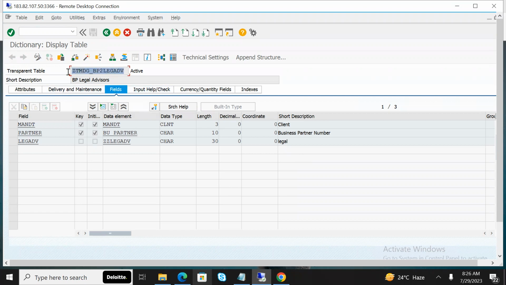You just provide any table name. Under this you need to maintain the attributes. The mandate is the client number, and this entity is linked with some main entity. It is a BP customer, right? So for this, what is the unique key? The main number is the customer number.